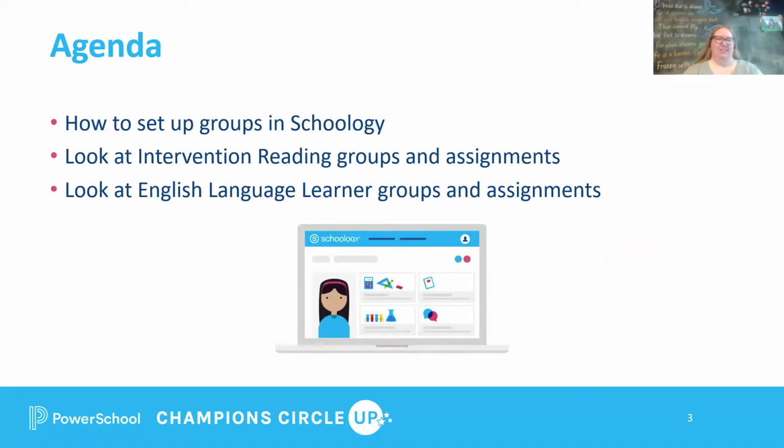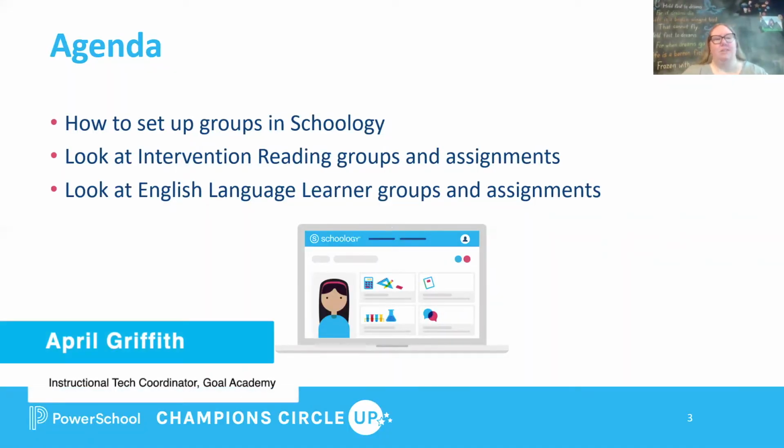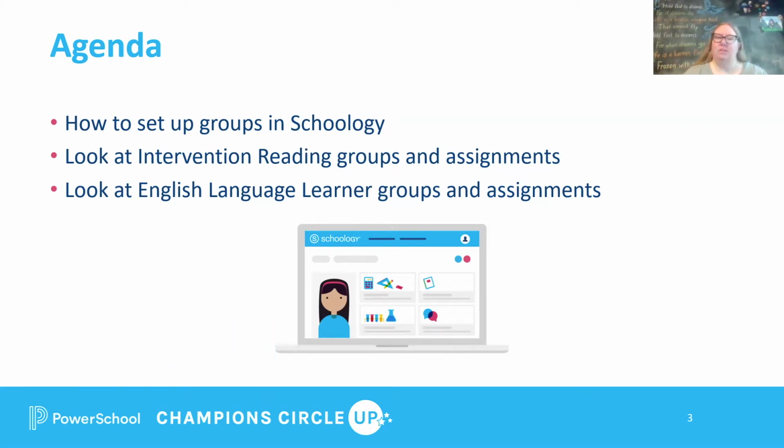So our agenda today is talking about how to set up groups in Schoology, looking at the intervention reading groups, like how you can set those up and how you can use individually assigning assignments in Schoology so that only the reading group that you want to see an assignment will see that. And then we'll also talk about supporting English language learners and maybe special education or other special population groups and how we can use that individual assign and grouping as well.